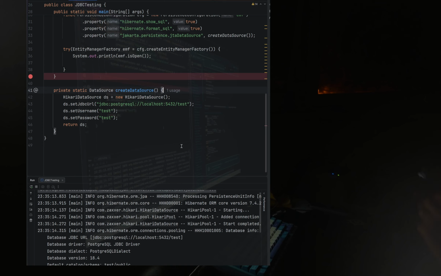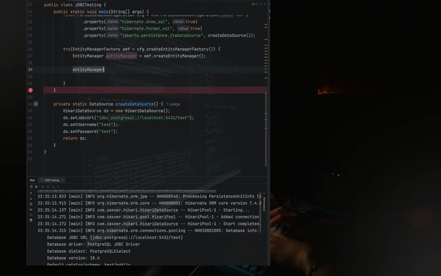So what I actually need to commit something to the database, I will need to get an entity manager, and then open a transaction, commit, and close transaction. So this would probably look something like emf dot get entity, create entity manager.